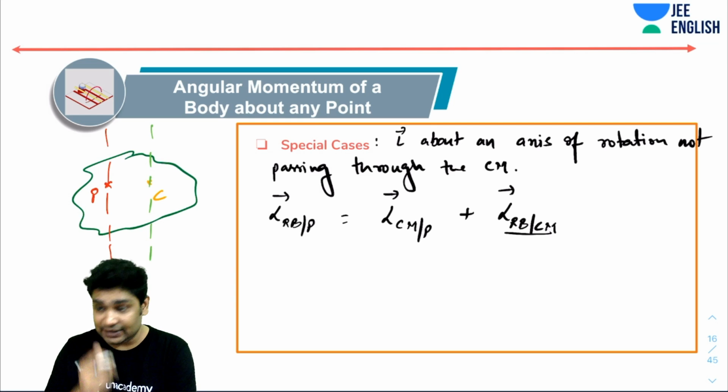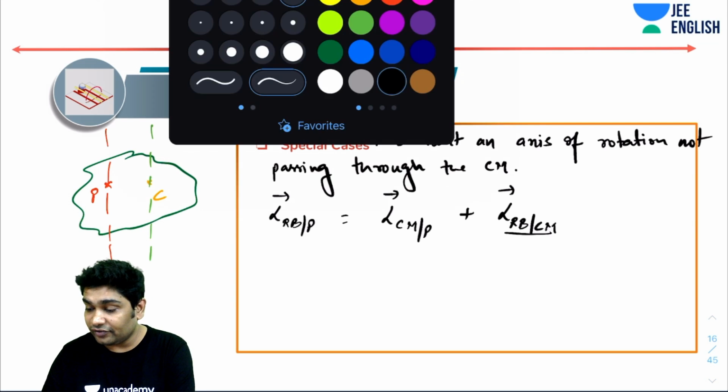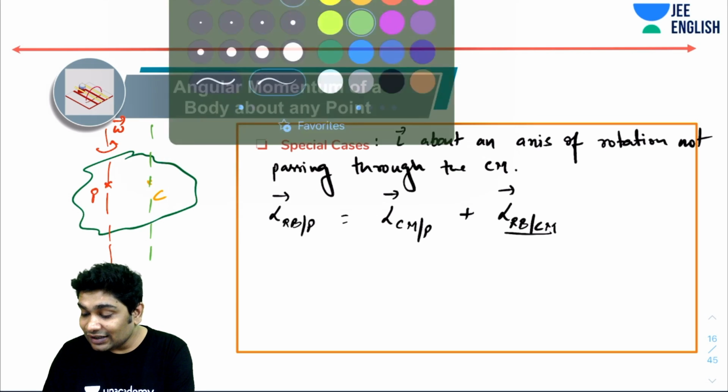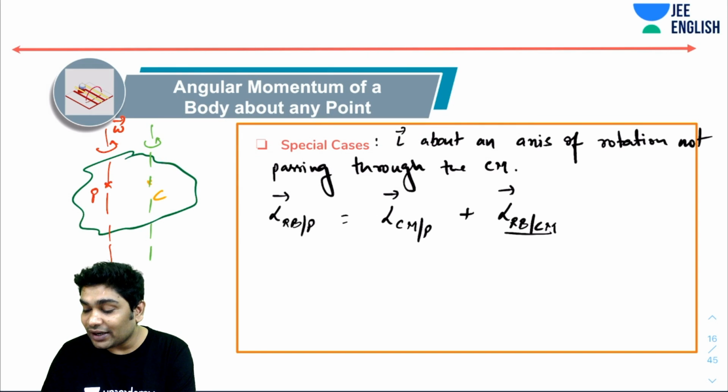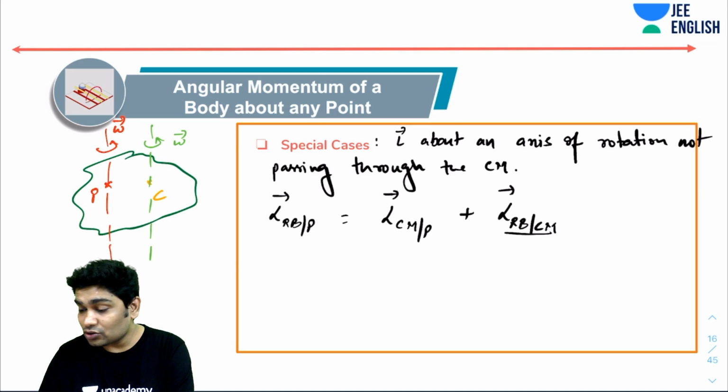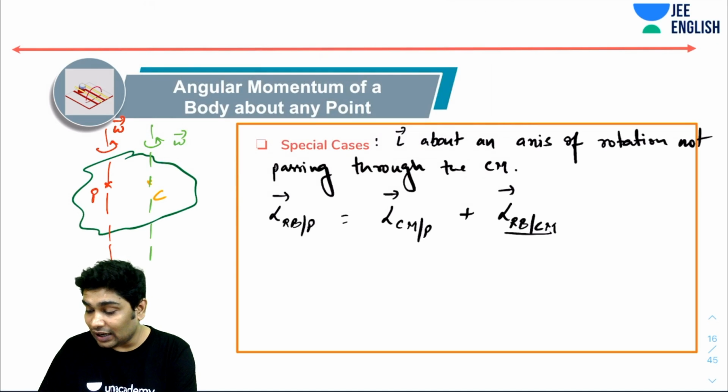Okay, so in the CM now, if this was rotating like this with some angular velocity omega vector, in the reference frame of the CM, everything is rotating about this with the same omega. That is why I had drawn that parallel axis, because everything will rotate exactly with the same omega. Now, the first term I already know. And how about the second term?